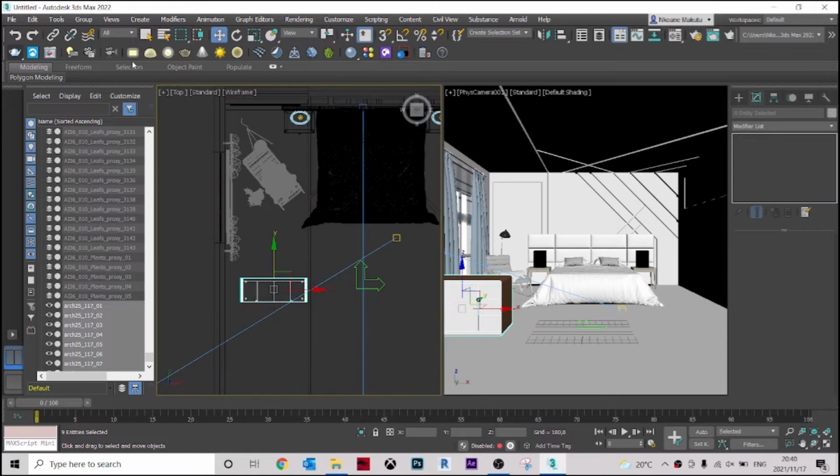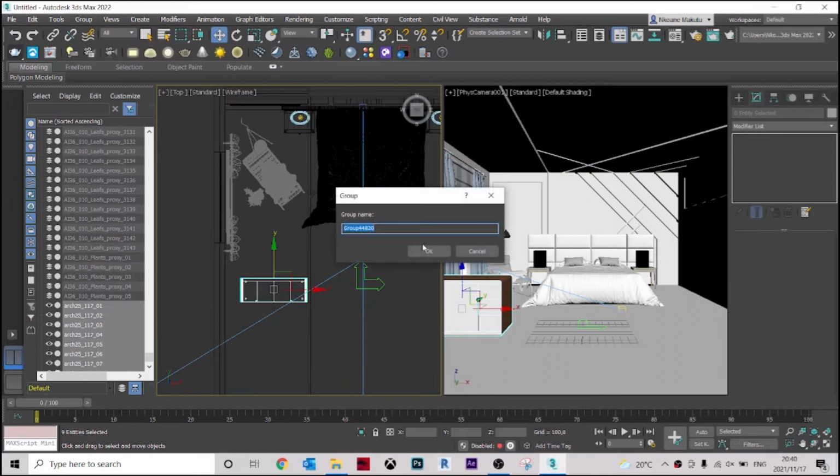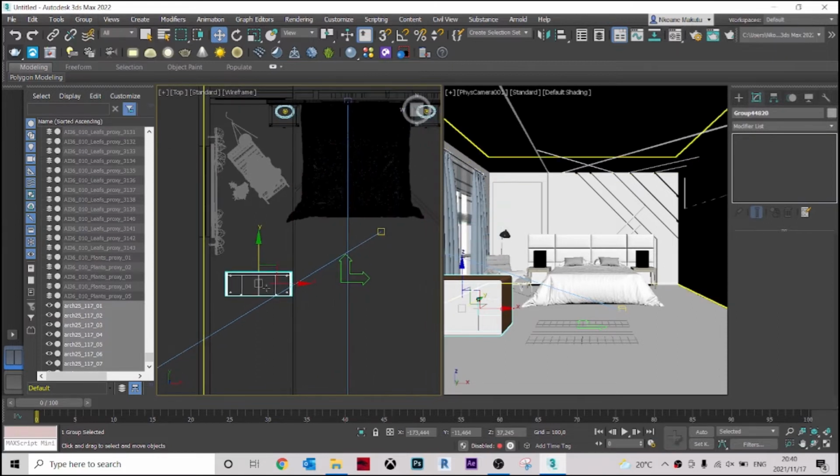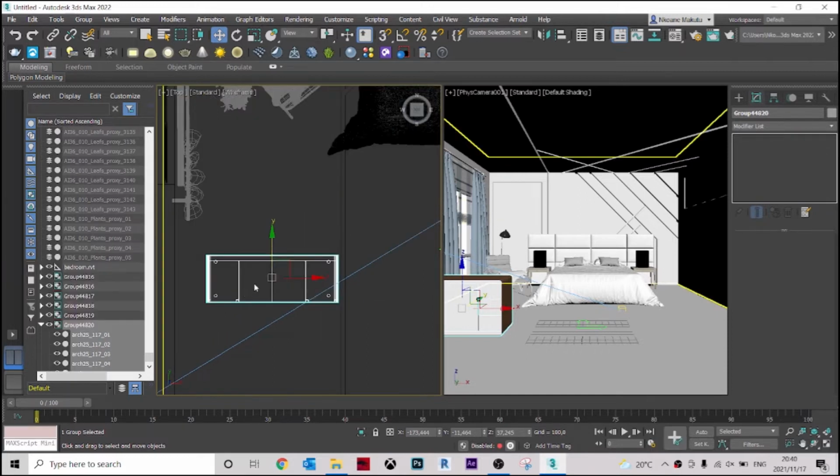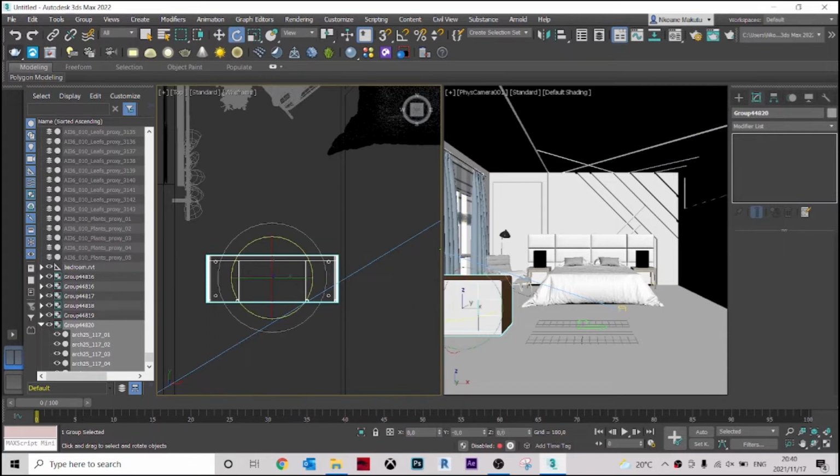As it's selected, I will go right ahead and make it a group, and I will rotate it to 270.